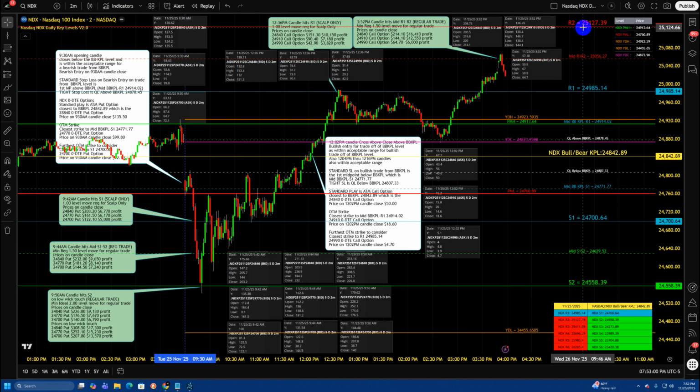The reason that you would want to have your chart open and expanded to the R2 through S2, or say R3 through S3, is because, just like with our SPX indicator, the beginning part of the session from the 9:30 open, typically in 95% of the 250 to 255 sessions or so a year, you're going to be focused on the bull bear key price level and the levels surrounding that. And then as time moves on throughout the session, if price happens to progress below S2 or above R2, then you can simply open up your chart more.